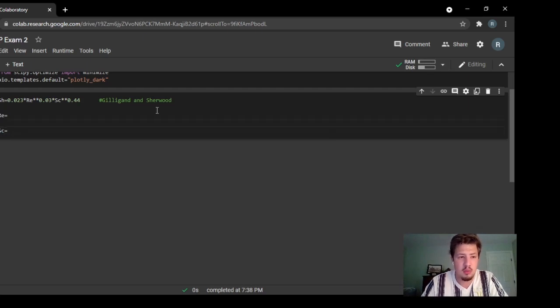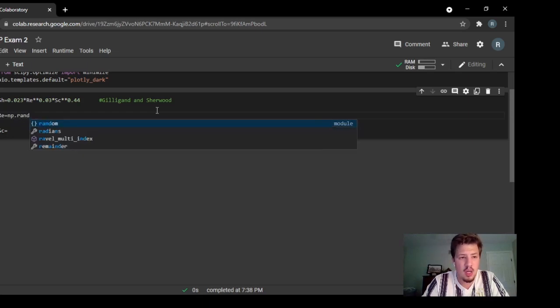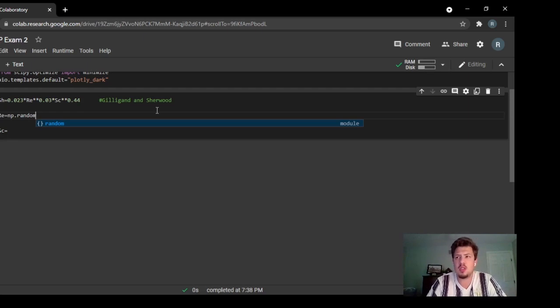Now, to do this, we will use numpy random uniform to generate 100 points randomly that are equally spaced apart from one another.